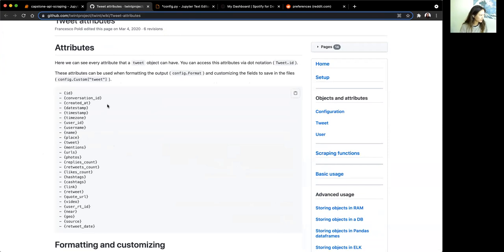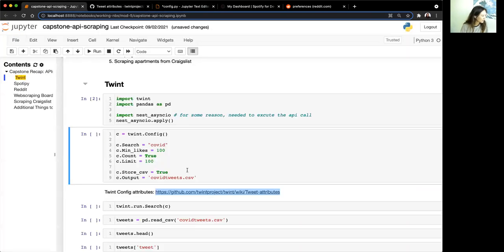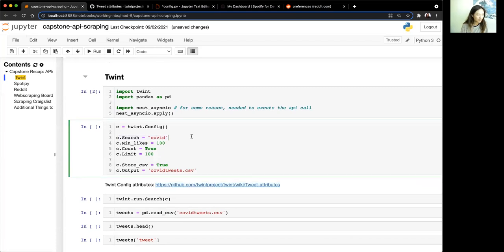So for example, you can see that some of the information here, I'm looking for a search term. And if you want to do multiple search terms or phrases, you can do that as well. But for simplicity's sake, I'm just going to look up all the tweets that have the word COVID. Now, Twitter, as you can imagine, has a lot of noise, like a lot of random people tweeting random things.